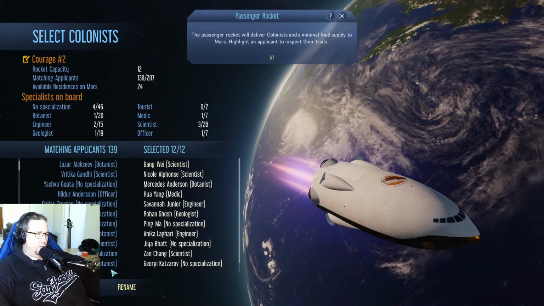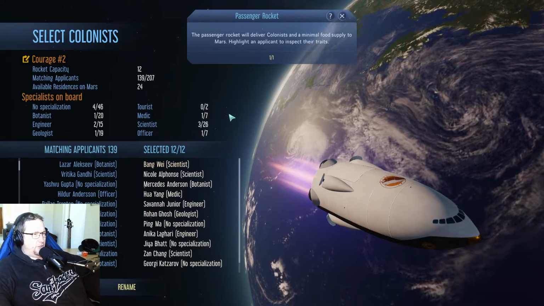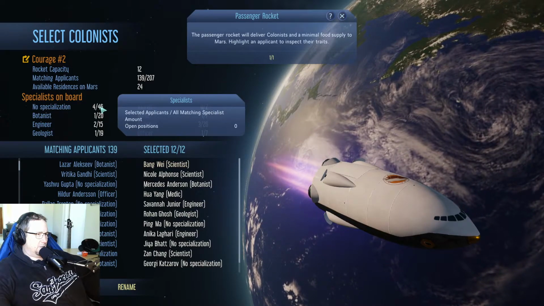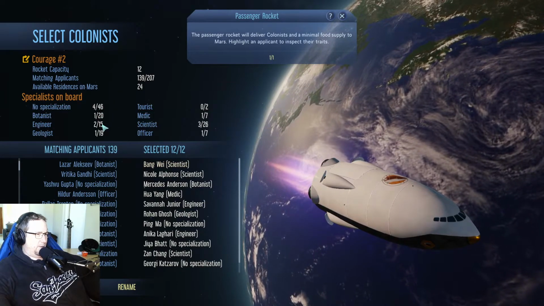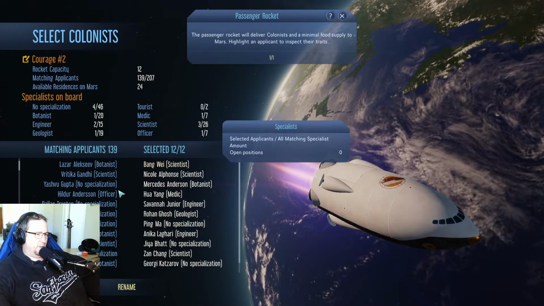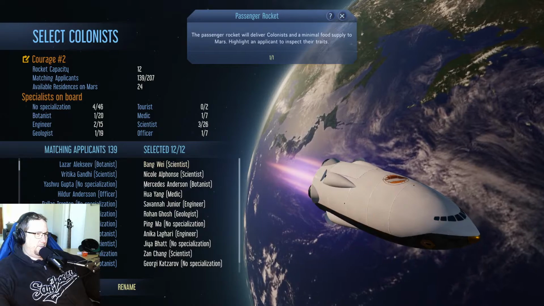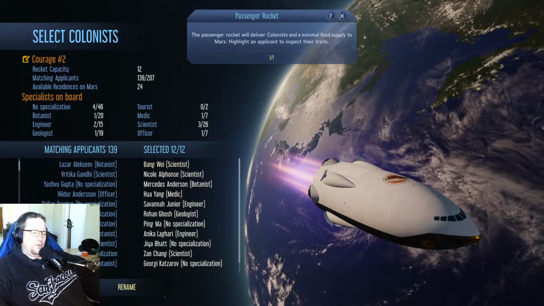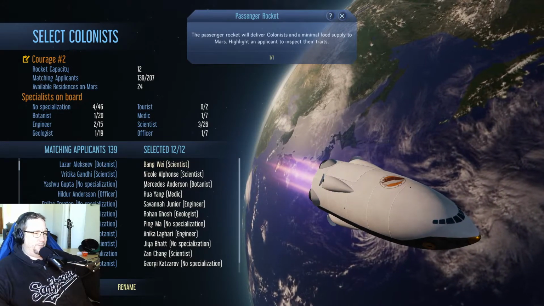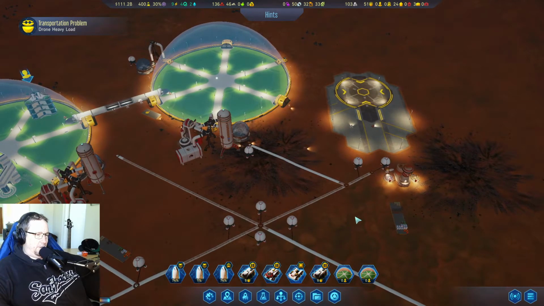Is there a way to... Have they chosen already? Rocket capacity is 12. So they've chosen already. So no specialists, a botanist, 2 engineers, a geologist, 1 medic, 3 scientists, and 1 officer. That sounds good to me. Launch. You know what would be really actually kind of handy is to have an option to put in some cargo as well. You know, anyway, we'll launch that off and we'll see how it goes.